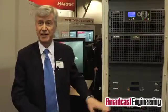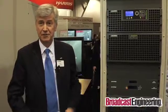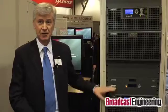That's a quick overview of our UAX and compact-class UAX transmitters for UHF. Below it, in the bottom of the rack, we also have a new product. This is our Platinum Series VAX product line, which is actually a VHF band 3 or high-band transmitter, completely all solid state, very modular, and also has a very wide power range from a few watts up to several kilowatts in an air-cooled package.